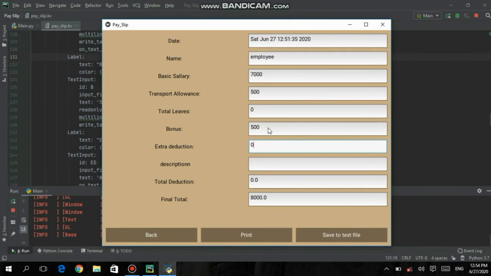Here the bonus text input is set to read only mode, so that the user is not allowed to manipulate the value. The software will decide by itself whether the bonus is rewarded or not.